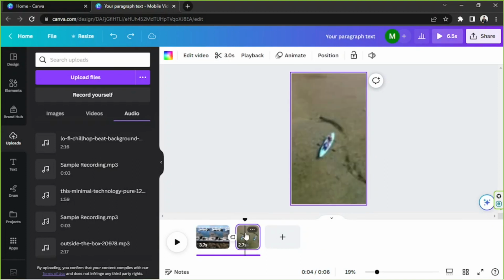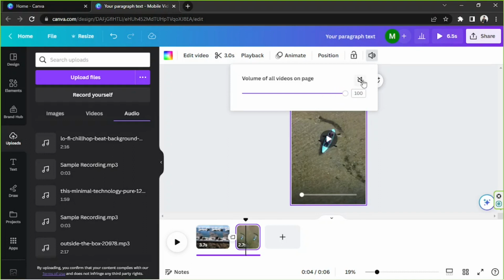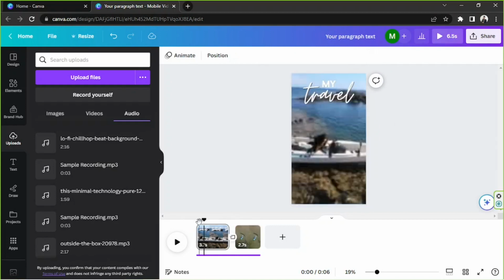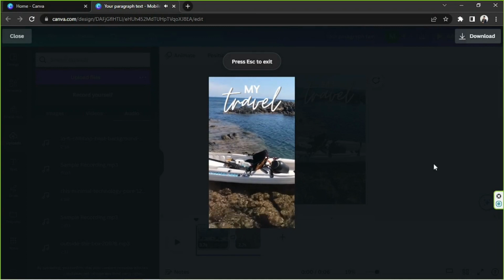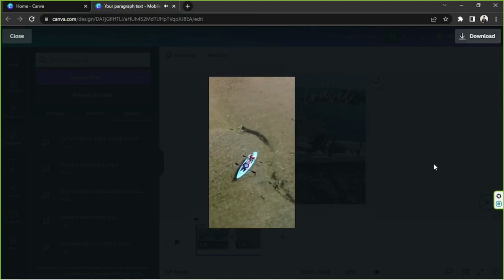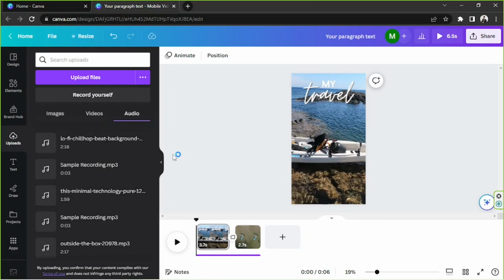And now, what else do we have to talk about? Oh, by the way, in case you want to mute your video clip, you can click on that specific clip you want to mute and click on this button. Adjust the volume here or click this to totally mute the video clip. So we're going to try to see what we have so far. Let's play it by clicking this button. There you go.